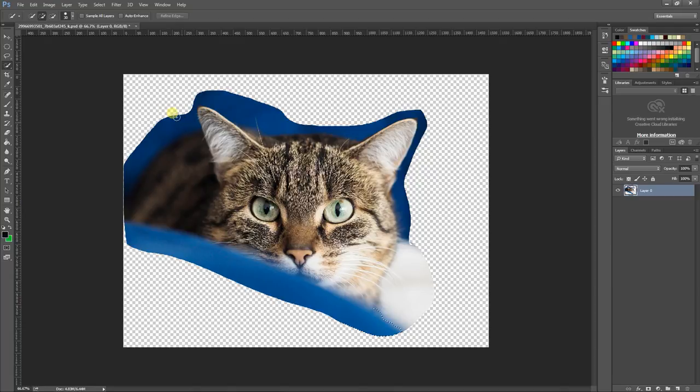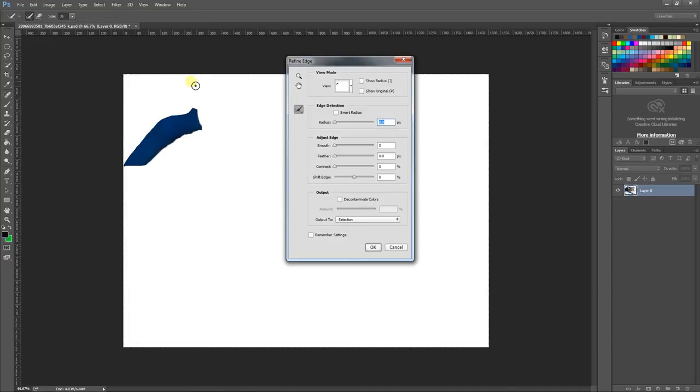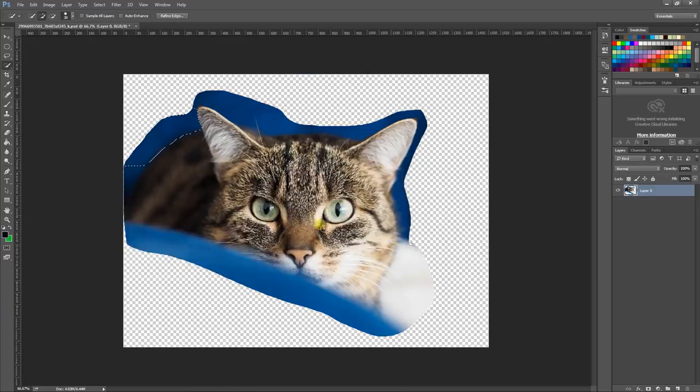But you can see I can't control very much about it. It's kind of getting it. It's also freezing because I'm recording my screen. But I can't control its parameters very much. There's a refine edge tool in here. I'm probably going to break the whole thing. But you would want to know a lot more about how these tools work, and there's other ways to get what we're looking for too.